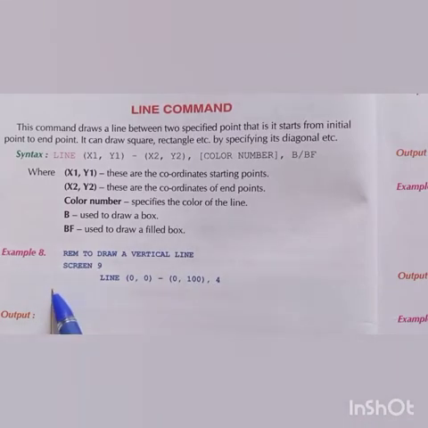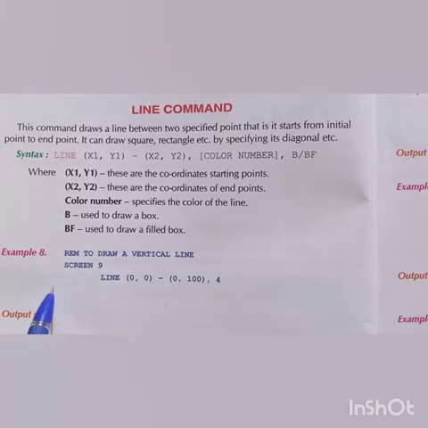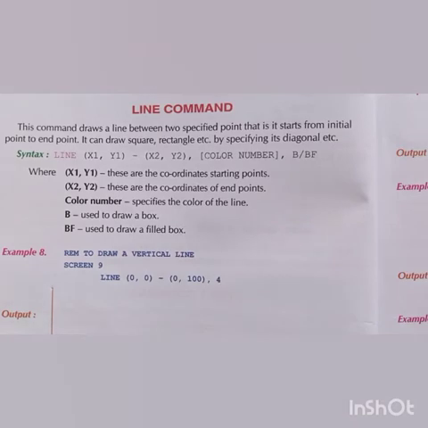See here, this is 0 column, and here also 0 column. So our column did not get changed. We are here only, at this point only 0. But you can see that the row is changing. The first row was 0, the point was over here, but next it is 100. So it went down. It went down for changing the row. And as the row got changed, a line is drawn on the screen. So this way you can make use of the line command to draw a vertical line.